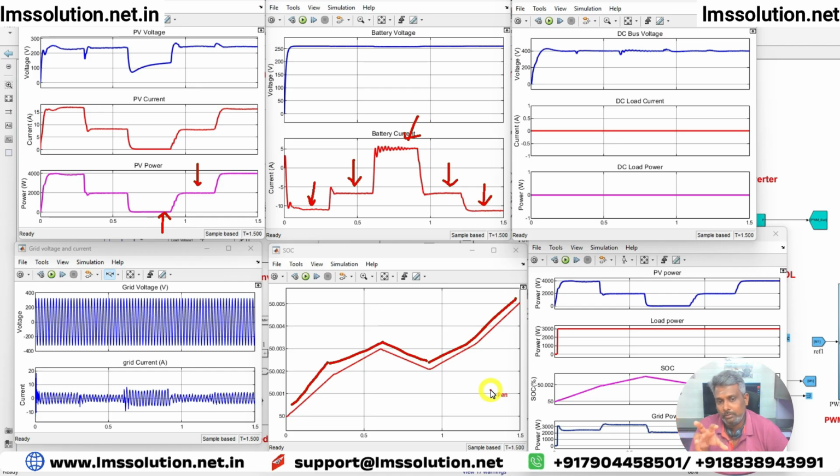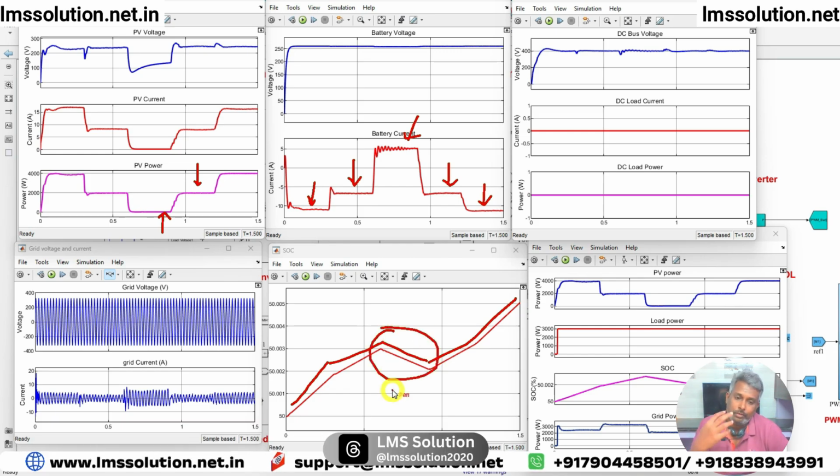Also, mostly for discharging, when the battery should go into discharging mode will be decided by the neural network. Because when there is more power in the PV, it must supply some power, and that is going to be taken from the battery only. That is going to be taken care of effectively by the neural network. That's why the battery in this portion is going for discharging. This is the control, for both discharging and charging. So the system is controlled effectively. And also here you see that the DC voltage is maintained around 400 volts.